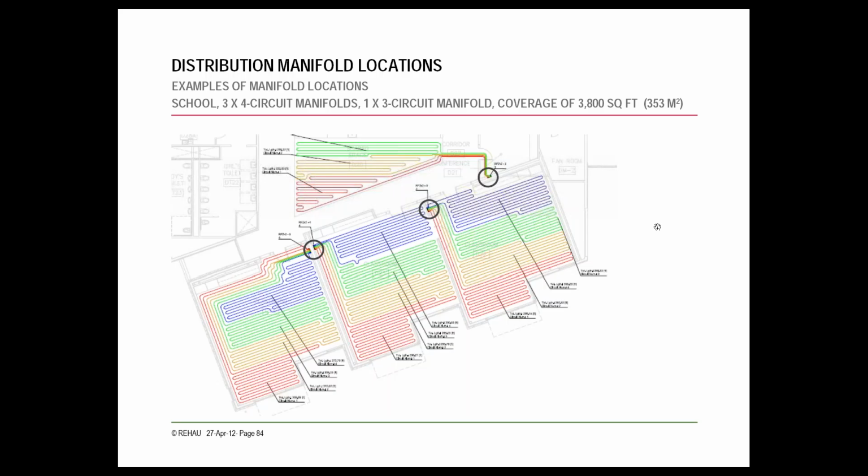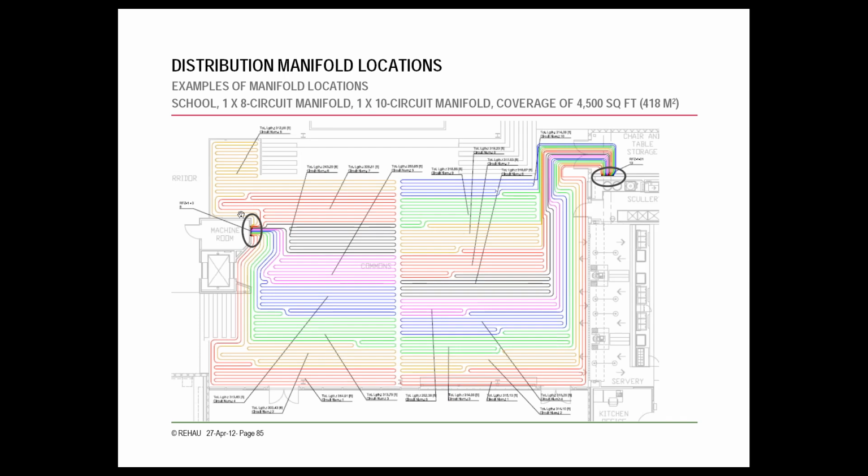Let me get into the full screen. Here we go. So this is just an overhead view, obviously, showing the different loops. And what they've done is basically put 1 manifold per classroom. Obviously, that's very common. It allows you, and here's another thing where they've split it into 2.